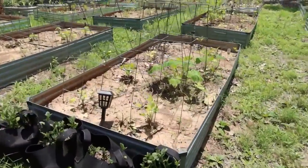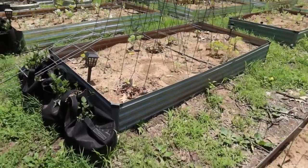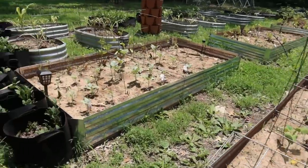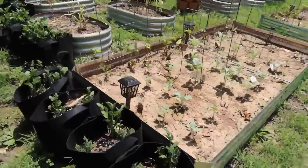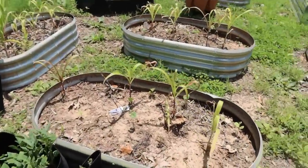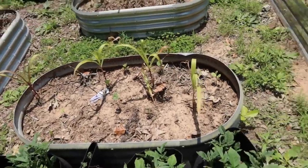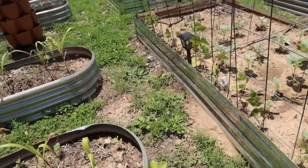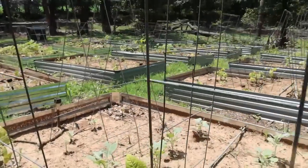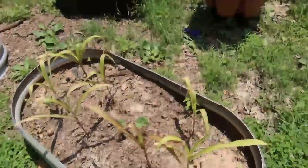So anyway, we have different plants coming. We have our potatoes coming. This bed is looking sad, so we'll circle back to that. Didn't mean to give you a whole garden tour right now, but here we are. I did, because our corn probably isn't going to be that fantastic, go through and plant a bunch of pole beans in here. And my beans that I was concerned were bush beans are actually pole beans. And you can see this one is starting to grab on there. So that's super. There's the pole beans coming up.